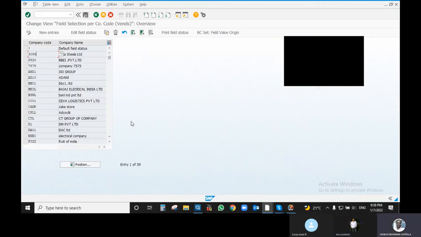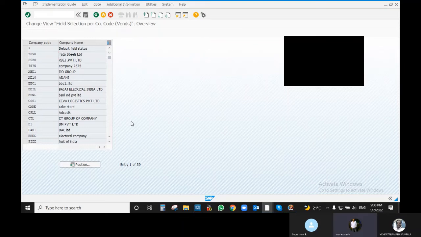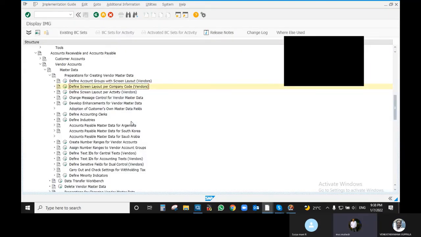If you go with company code wise, then there should definitely be only one account group, not multiple account groups. But a few companies still follow a single account group for all vendor groups, because they don't identify whether a vendor belongs to services or import or anything else. That's why we will not touch this. As per the greenfield implementation, we will not touch this one.